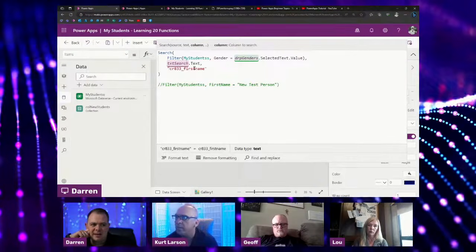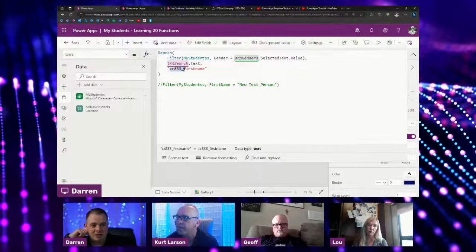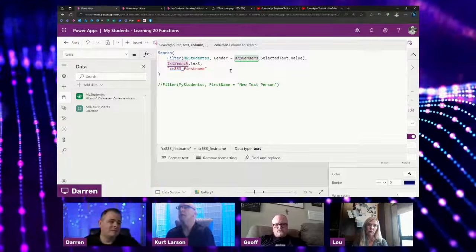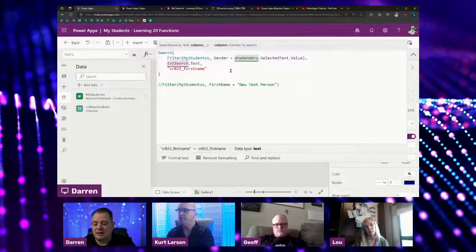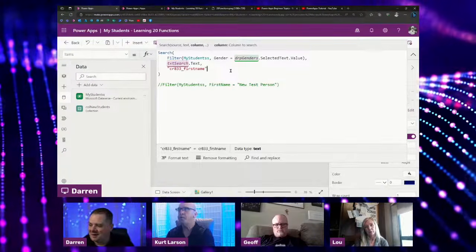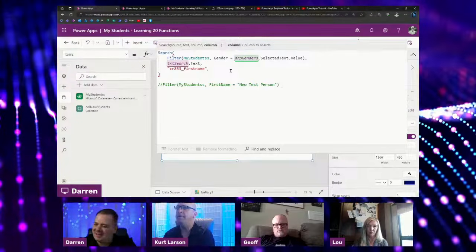Because of that, if you're working with Dataverse, you're going to have to include all this stuff, or just pick it from the IntelliSense. Typically if you need the column names in there and they need to be in double quotes, you're going to have to give it the fully qualified ugly name. Good stuff. I never knew why that was the case.